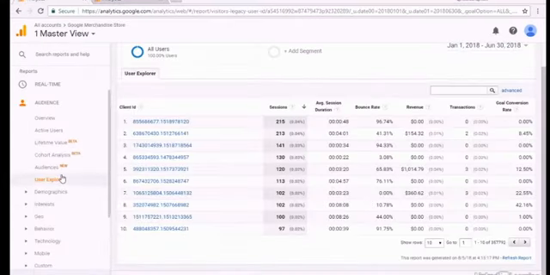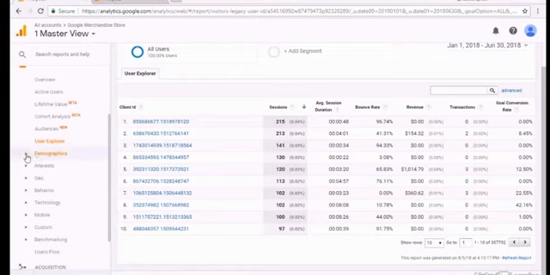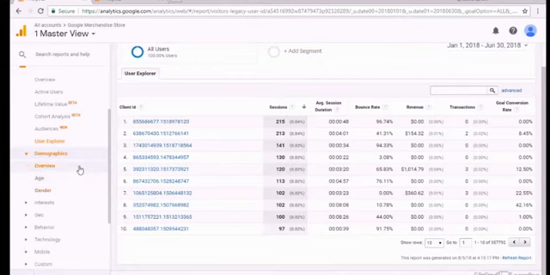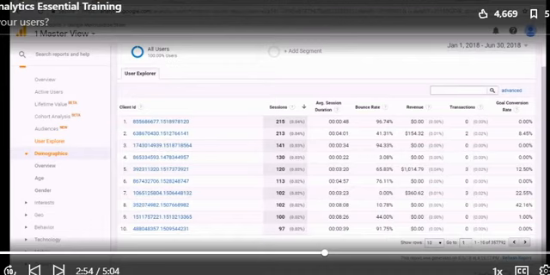Now, beyond here, we get into sections that have sub-reports in here and subcategories that further segment the data available here. Now, remember, I'll be going over many of these within this chapter, so we're going to breeze through a couple here. But overall, the demographics reports can help you understand your users based on age and gender. These variables can be something to think about when you're considering designing the creative content on your site or where you place your ads.